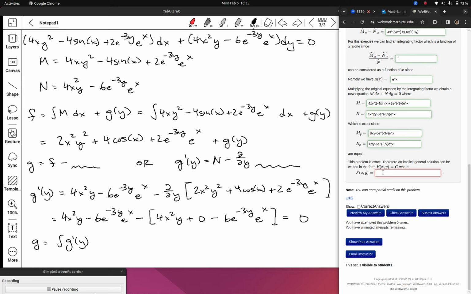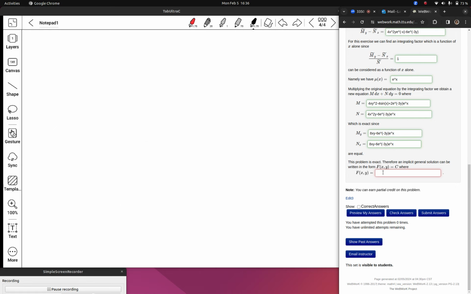it should be a bit more clear. That's an integral with respect to y. Integrating 0 with respect to y is just going to give me a constant. So there is no extra g term that we're going to have to add here because it's going to get eaten by that constant on the left side.